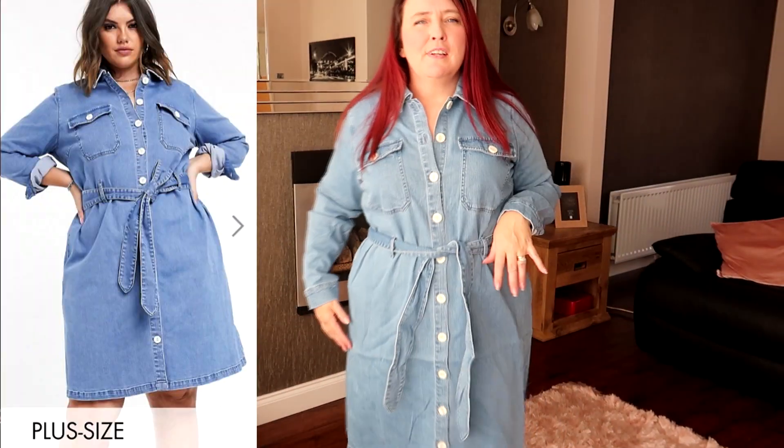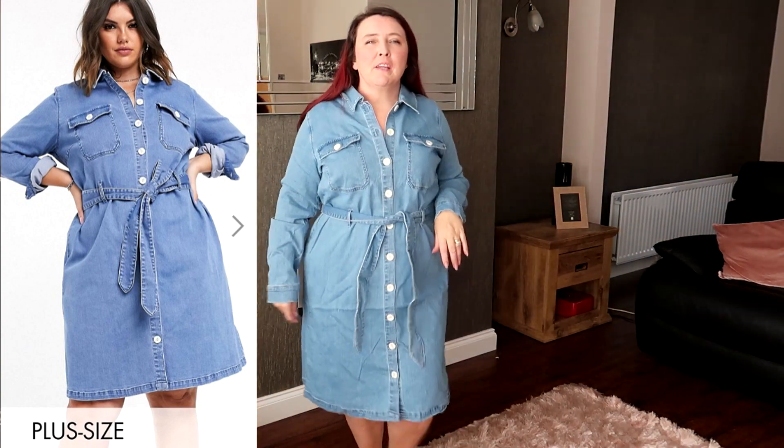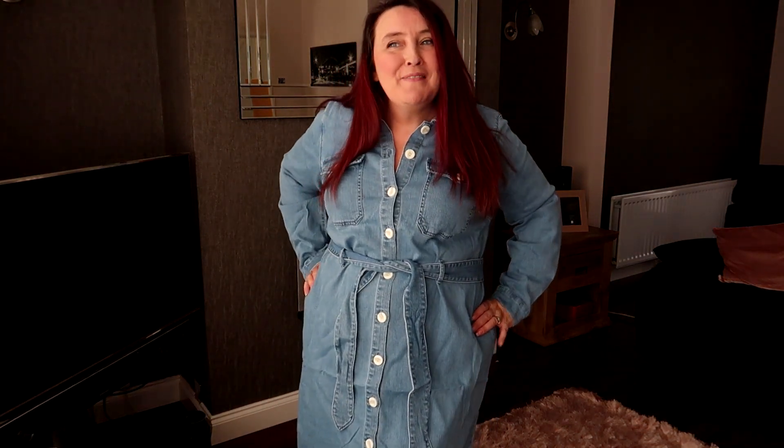It's a nice length as well. It fits the arms nice — it's not too tight. I quite like it. Am I too old for a denim dress? I don't know, I'm getting to that age. I do like it. I'll have to get other opinions — I've been upstairs with every dress asking Luke what he thinks and he's just going 'mm-hmm yeah.' Luke said he didn't like the long sleeves, but bear in mind I've got a massive sweat on because it's so hot today — if it was winter maybe it would be different. Out of the three of them I think I like this one the best.